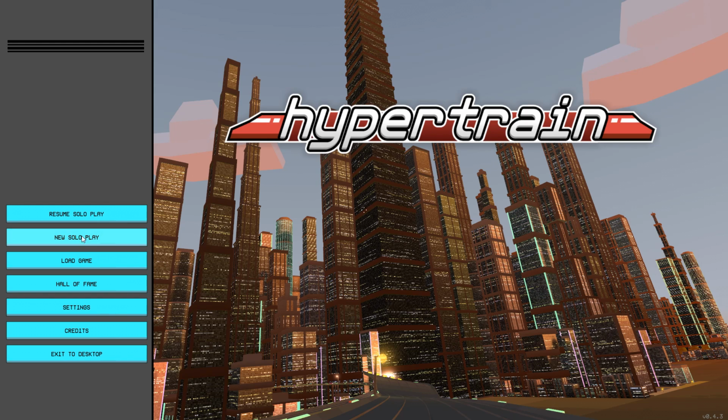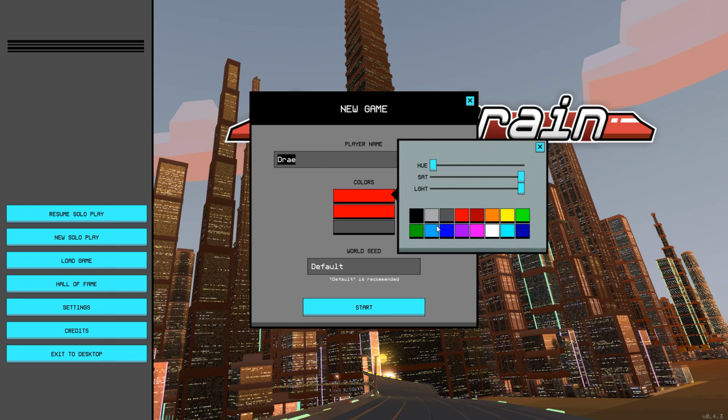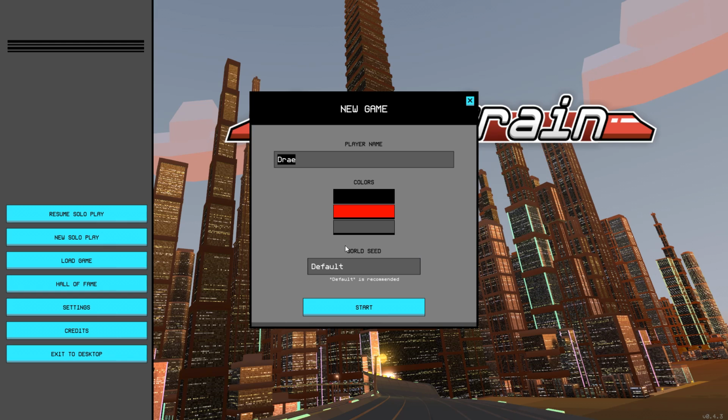So we're gonna do a new solo play today, and we are going to be named Drae. My train colors, you know what? Let's do red and black. I feel like I want to look aggressive, and I think that's a good way to do it. The world seed, we're just gonna do default. That's the default world, but you can make your own worlds as well if you do want to. So here we go, generating the world, and we're gonna see how good we can do today being a cargo transportation train. Because I don't think we have any passenger trains at the start. We'll see though, let's just get into it.